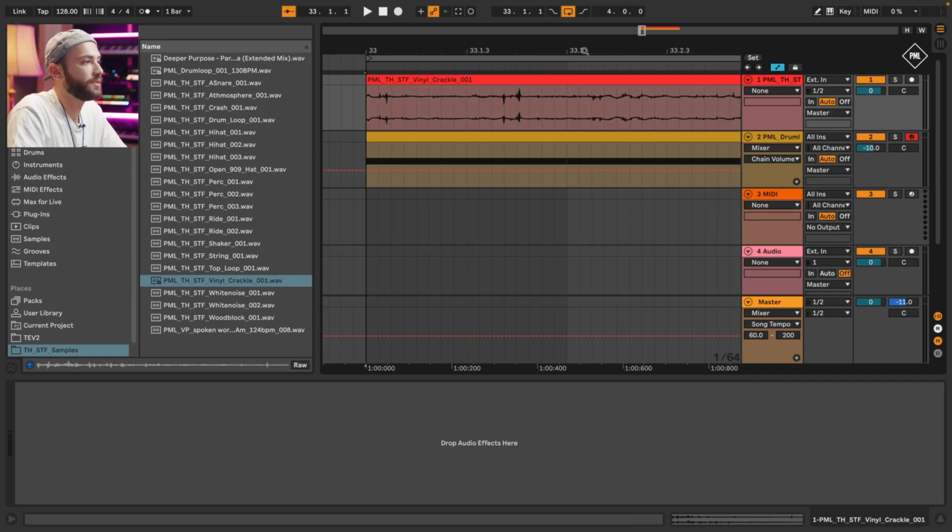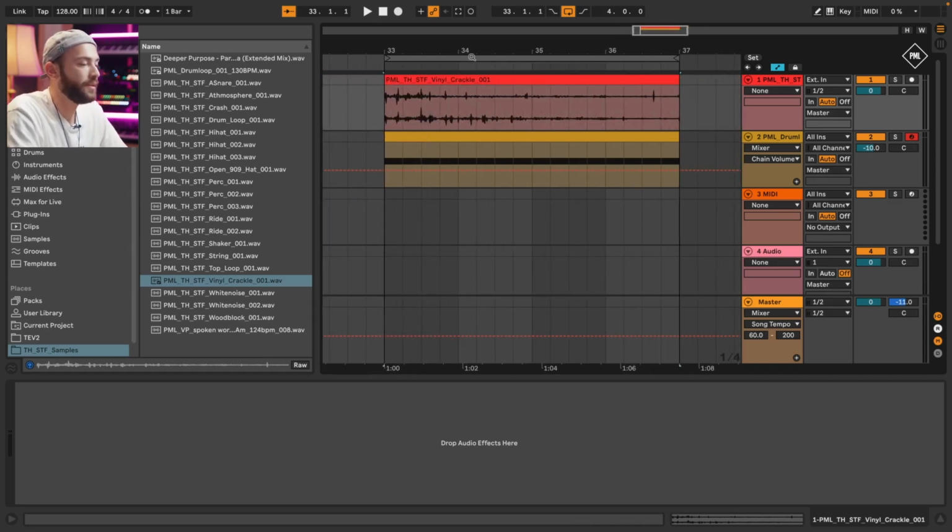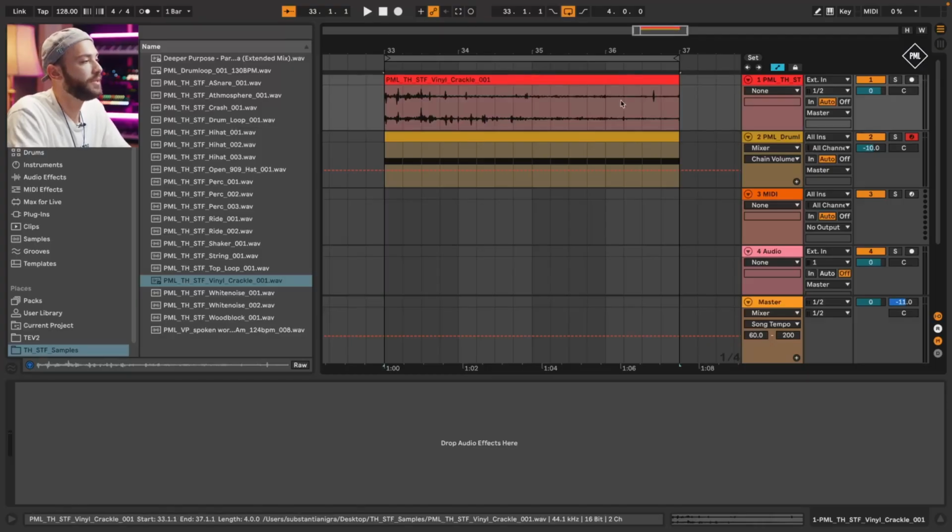on the samples. And this is another thing that you hear in tech house a lot, is you have a lot of different sub-rhythms in your track. It's not just your drums, it's also a little bit of atmosphere in the back, a little bit of crackling, a lot of different sounds that all create movement that's going to make your track sound and feel sophisticated and professional. And the way we do this is, I just loop this every 4 beats. I highlight 4 beats, then I press Command D, which is duplicate, which is the most important shortcut that you use all the time because you just duplicate stuff.